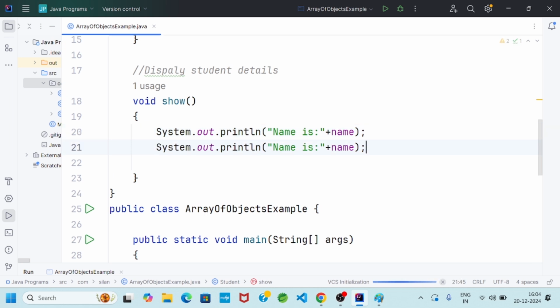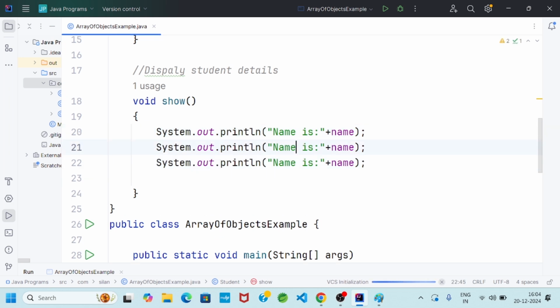Name is this, age is this, grade is this.